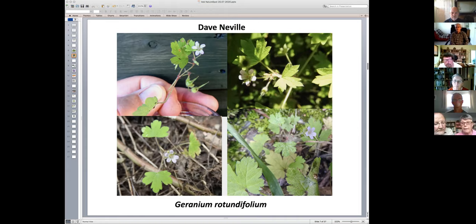The distinctive feature is very, very bright red-tipped glands, which you can just about see on the flower stalk on the top right-hand one, just below the... Yeah. Up there, just below the flower on the top left-hand one. This one? Just about visible. Yeah, just there. More glands visible on the right-hand one as well. But they're quite bright and red. It's an unusual species. As you say, one of the things that should alert you to it in the field is the lack of the notch in the tip, because the two other species that are similar, which are pusillum and molle, both have notched petals. So the unnotched petal is the field character.